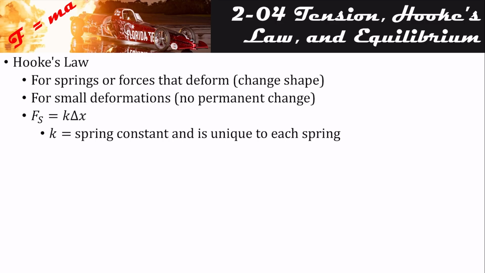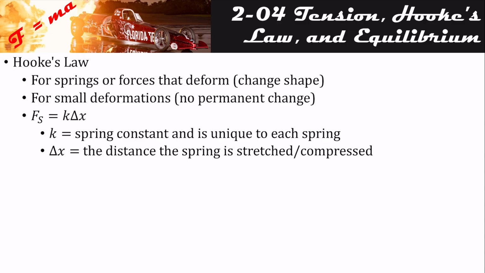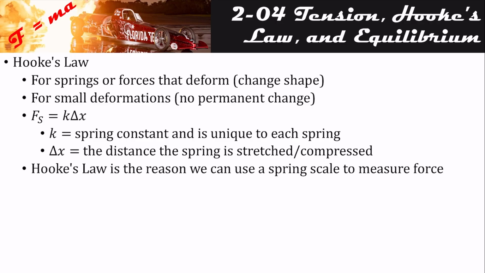K is the spring constant and is unique to each spring. And the delta x is the change in distance, change in displacement, that the spring is stretched or compressed. And since it's linear, the amount of change is the same, no matter how much it's stretched, as long as we're still in the small deformations. And that means that Hooke's law is the reason we can use a spring scale to measure force.